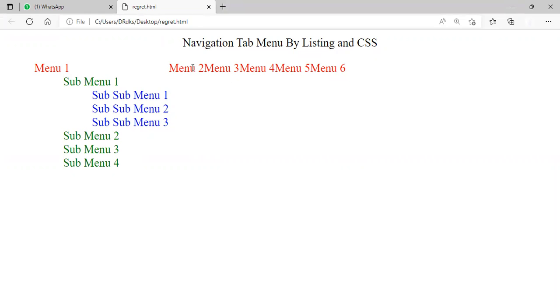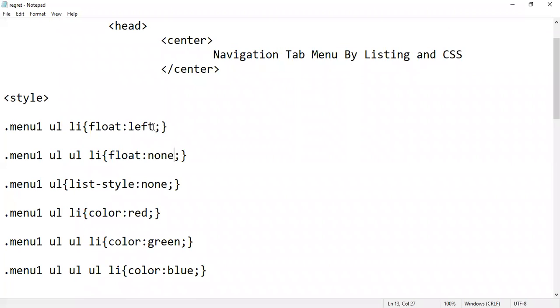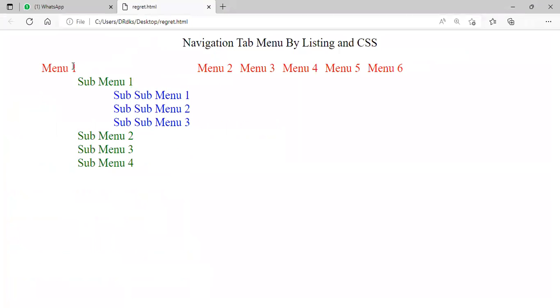And after that, if you want to give the background or some space between these, just move on here and just type here the margin. Just click on this LI and just type here margin from the left side, left, and just type here 10px and just save this after using semicolon and check the result. Just press F5, just see there, the distance between all the menus is increasing here.